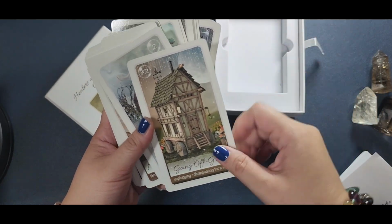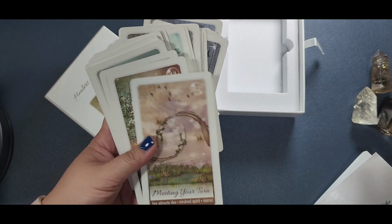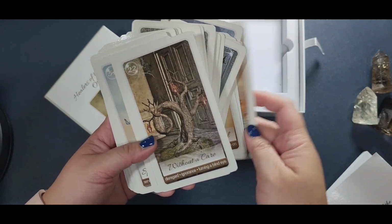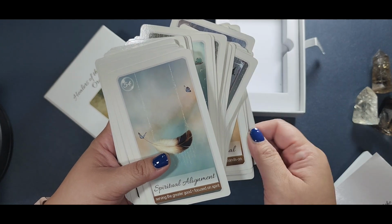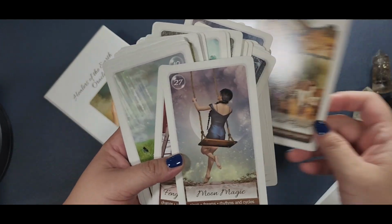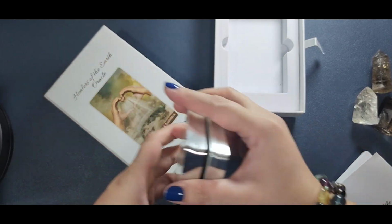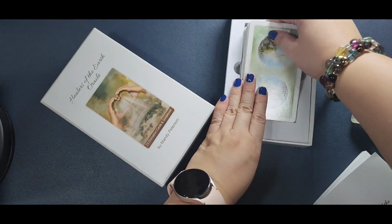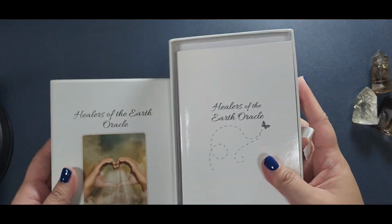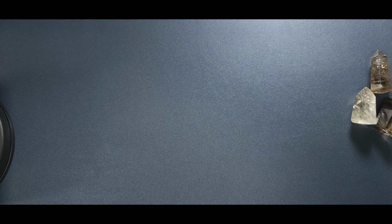But yeah, you have houses here like going off grid, and I think that also has to do with the groupings or the categorizations. I haven't really studied the deck much because I really just shuffle and choose a card and read the meaning. But I believe that if you really read through the guidebook, there would be some insights there, and it would explain this deck further. But I do love the art, so I think it's really the art that made me bid on this particular deck, and I got it. So I'm glad that I did. This is the Healers of the Earth Oracle, and I will be keeping this one in my collection.